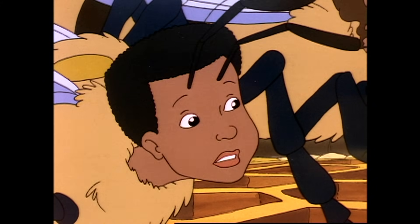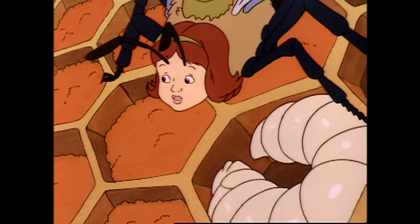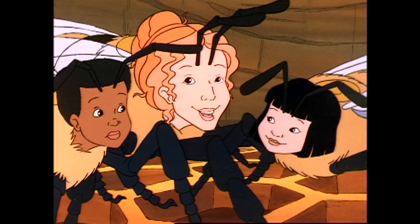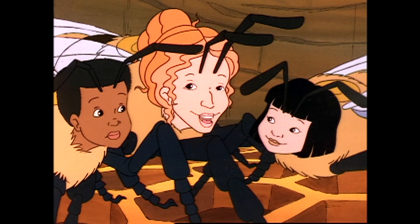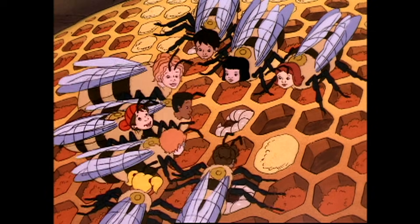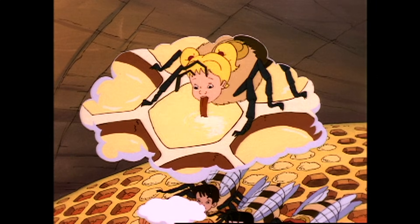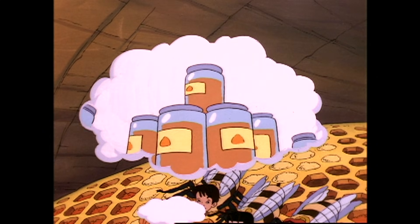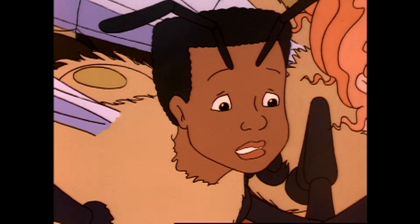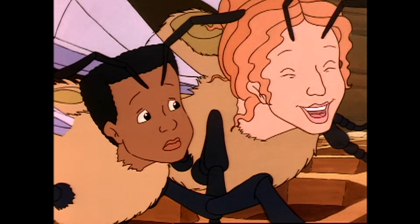You're right, Wanda. No more flowers. No more nectar. No more honey. If we take their honey, these bees won't make it through the winter. So as my great aunt Beatrice used to say, it behooves you to behave like the bees. You mean, make our own honey? Why not? We collect some delicious nectar, tuck it into a honeycomb, stir it to help it thicken, and when it turns into honey, we're in business. All we need to do is find some flowers. Let's jive out of this hive!